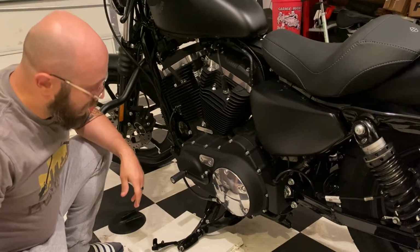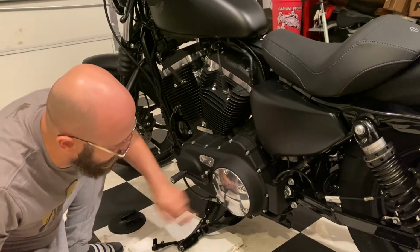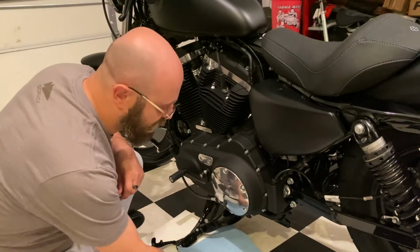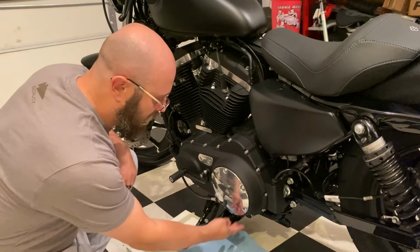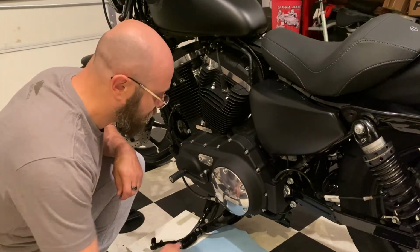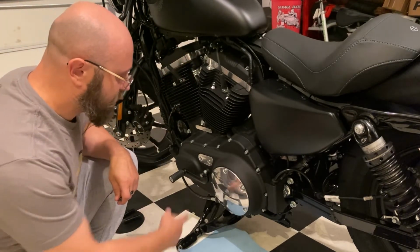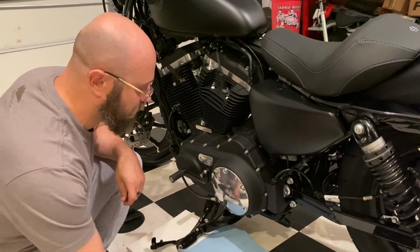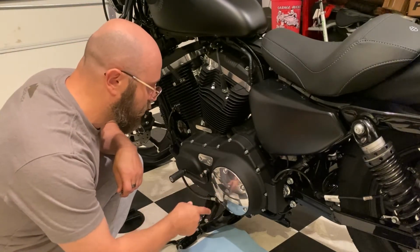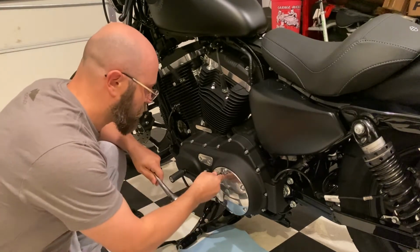All right, so I don't need to take it off completely now that it's out of the way. I'm just going to get to these bolts. Before I start removing, I put a couple of towels down underneath this. I'm sure there are going to be some drops of oil coming out, so just in case, so it doesn't get too dirty. As for the pattern, it's really not that important for taking off, but when we are putting the new cover on, you have to use a star pattern.